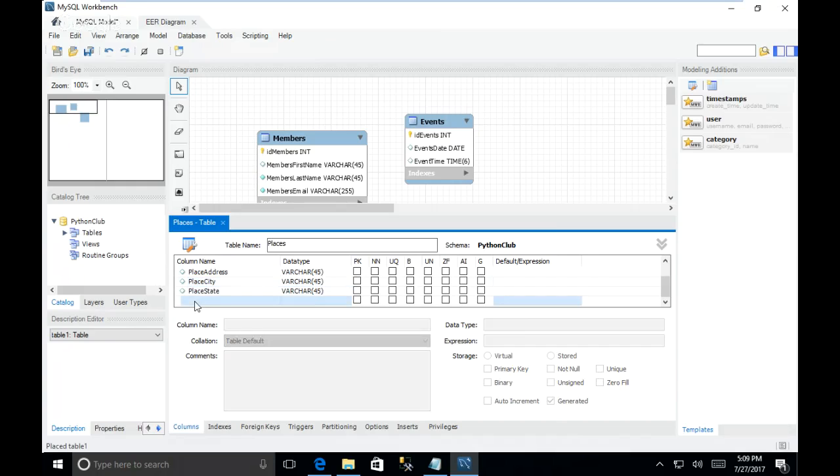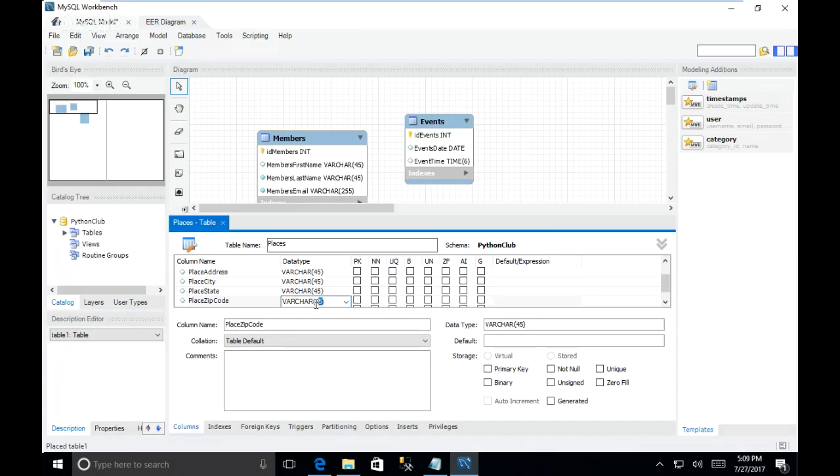I'm going to add place zip code. And you could, if you want, change that to like an 11 max. And this could be like a 2 max.